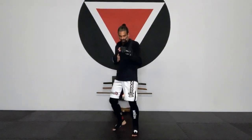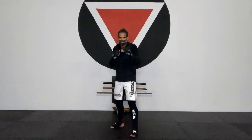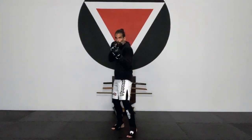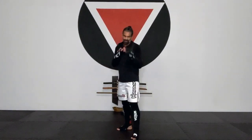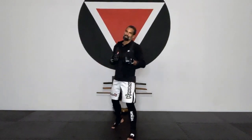So, right from here, fighting stance, one more combination. This time, we have jab, cross, uppercut, stepping in for the lead Mawashi Geri or round kick and stepping back. This is one of my absolute favorite combinations.